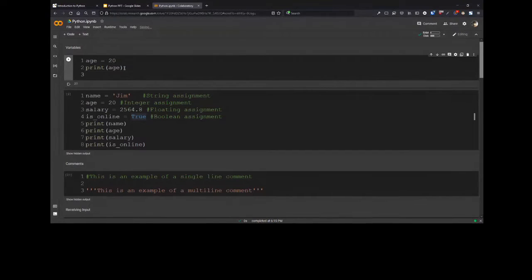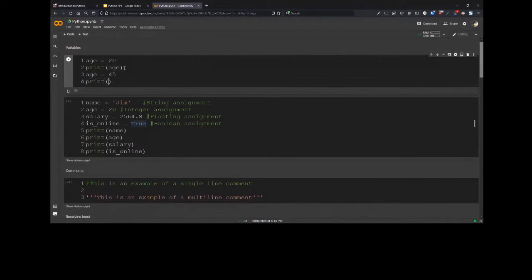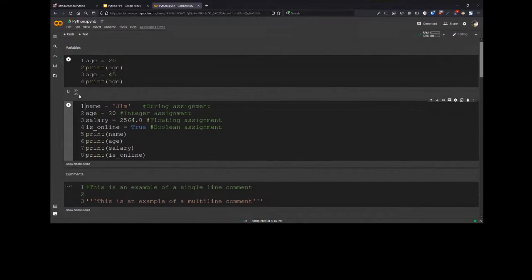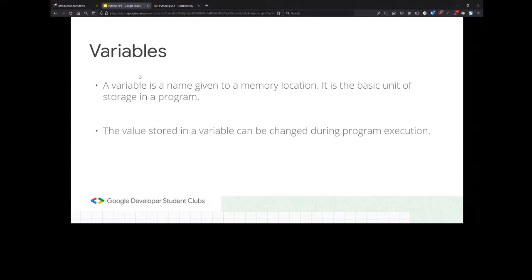After I print the age, I will change this age variable to another value. And if I print this now, print age, it will print 45. See? So variables can be updated as the program executes. So coming back to the slides.